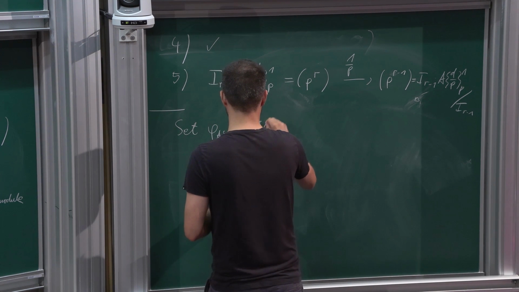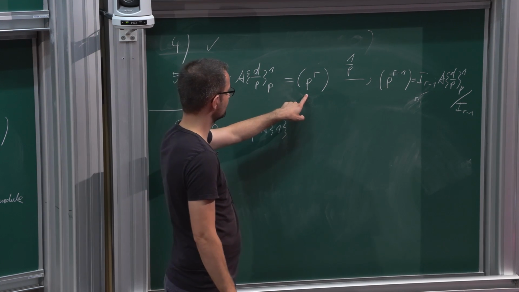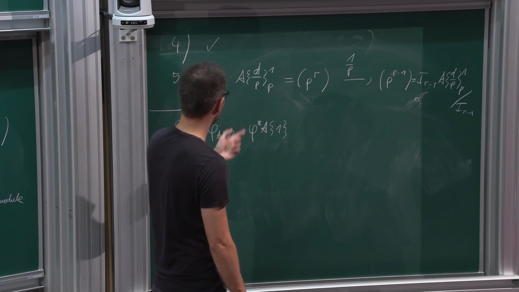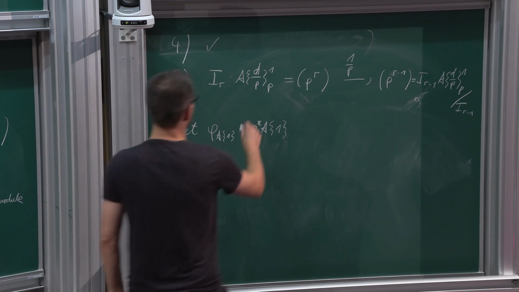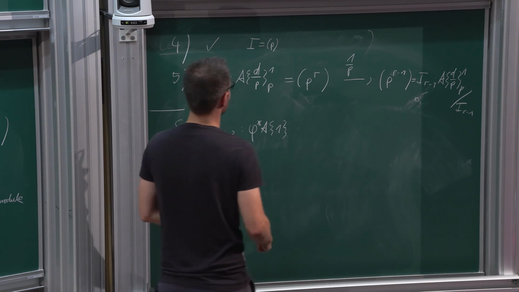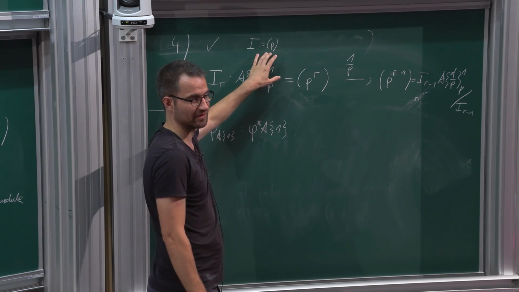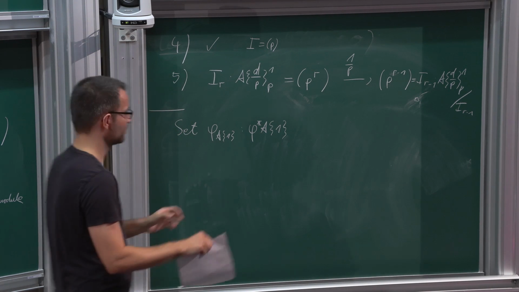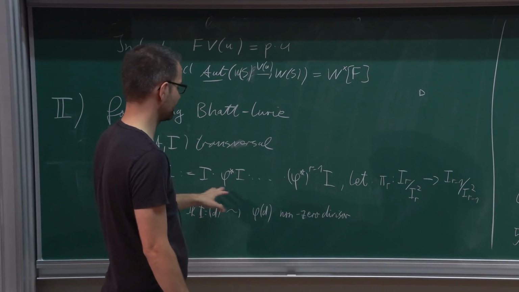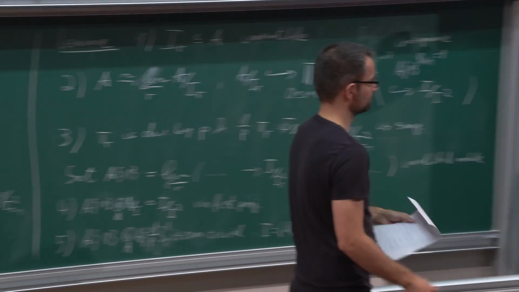Why is it generated by p^r, this one? In this prism, you know that I is just generated by p. And so what is phi of that guy, it's also generated by p. And when we took the product over r copies of, where's the definition of I here, and so we just get the I generated by p to the r. Yeah.